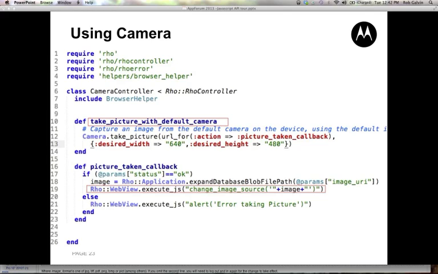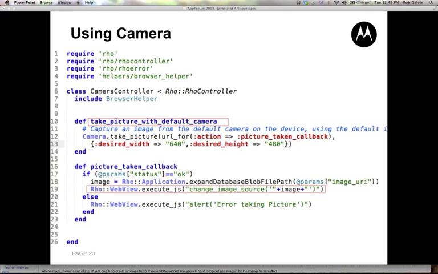If you look at the API documentation for camera, it takes a callback as the first parameter, and then some properties. So I want to make sure that the picture is small, 640 by 480, and when the person either cancels or takes a picture, this Ruby method is going to be executed, which is right here.